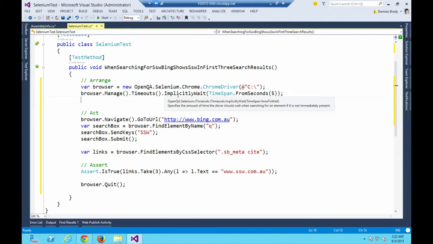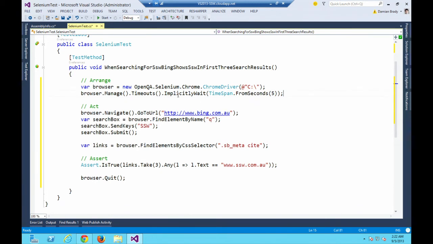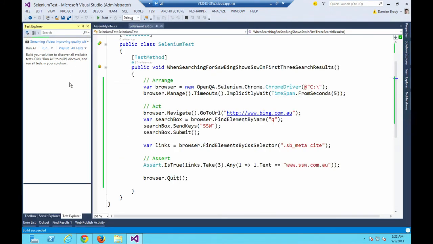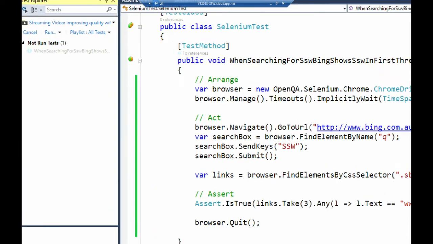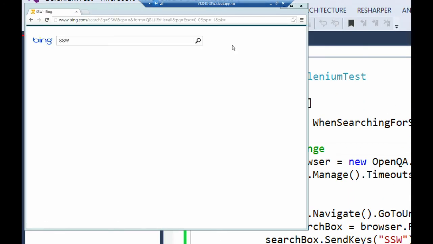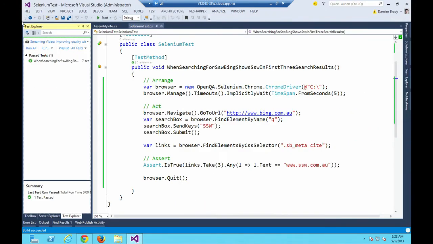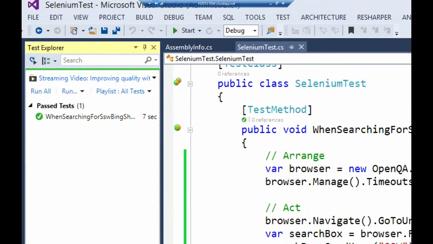All right, I'm going to run this. Hands up if you think this is going to run first go. Oh, ye of little faith. All right. So right click, run tests. I'm going to open up my test explorer. It's just compiling for me. Oh, there we go. Oh, sorry, hands off. SSW searched. It's already finished. See that? Green tick. Yay. Come on, that deserves a cheer.